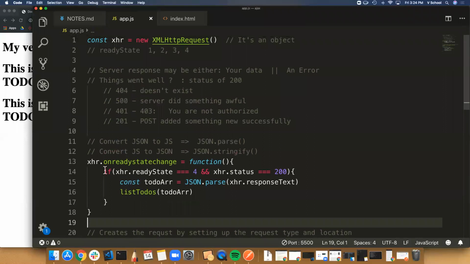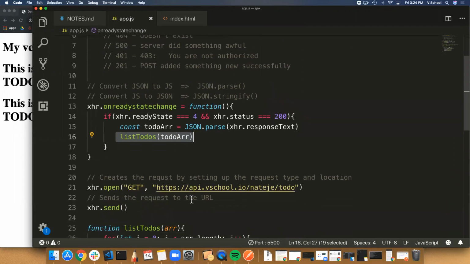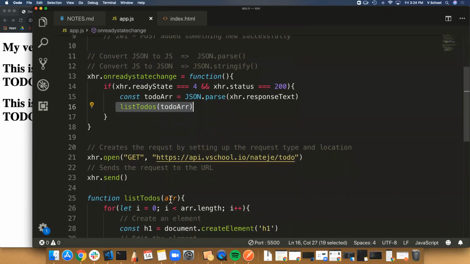One thing I always had difficulty wrapping my head around is line 16, we're calling this to-dos function, passing to-do ARR into the function, why that to-do ARR didn't have to be equal to what's in the parentheses in line 25. Why can I call it that? I thought that they had to connect. Yeah, why can I call this ARR and still have it represent the array?